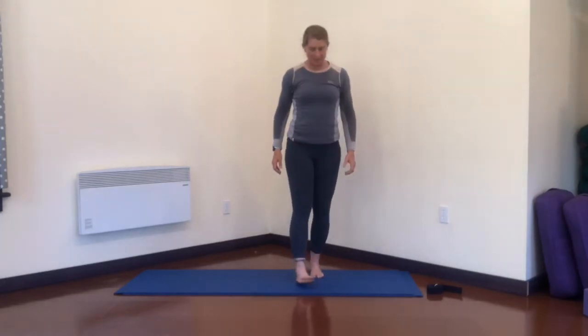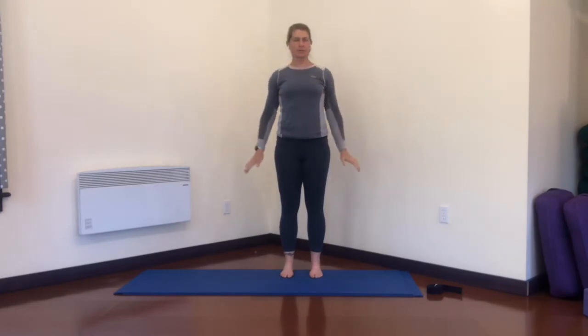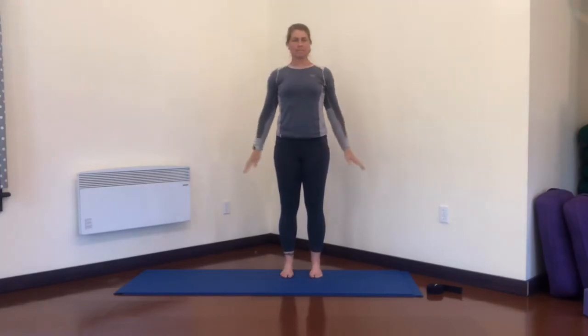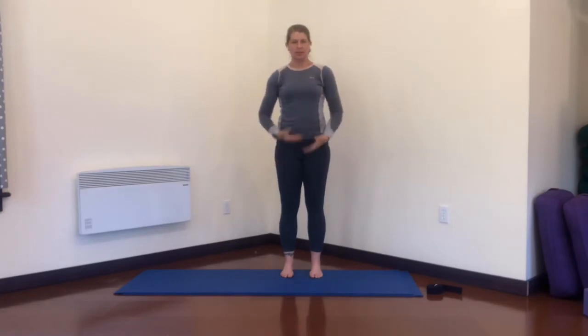Okay. Take your feet hip distance apart and inhale, stretch your arms up. Exhale, hands to your sides. Inhale. Trying to breathe through your nose if you can. And exhale. Inhale, so trying to match the breath to the movement. I get to the top, I finish, and then I get to the bottom, and I finish with the exhale. So really trying to sync up.